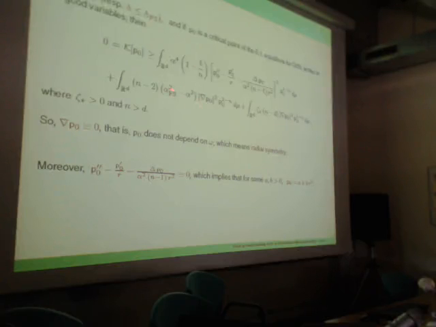If alpha is equal to alpha fs, this term drops. Okay? It drops, but I still have this guy here. And this guy, as I said before, these constants are positive. And so I have again the angular gradient of P0 to the 4. So I have that the angular gradient is equal to 0. So I see that whenever alpha is less than or equal to alpha fs, the angular gradient of P0 is equal to 0. So I have radial symmetry because I have no dependence on the angles.